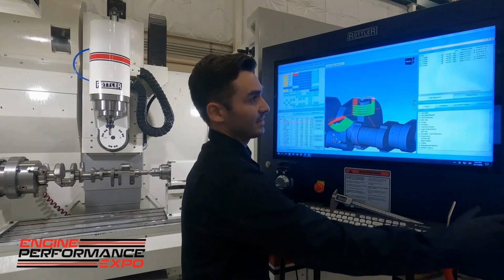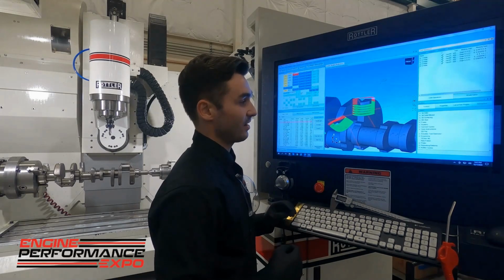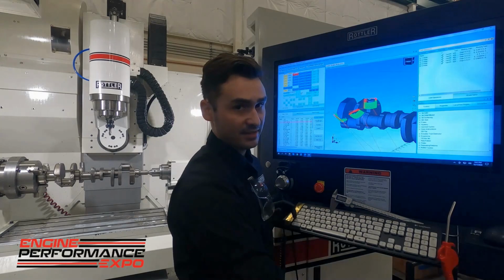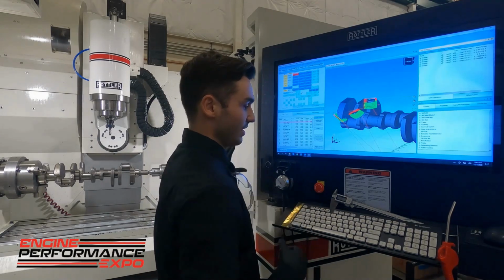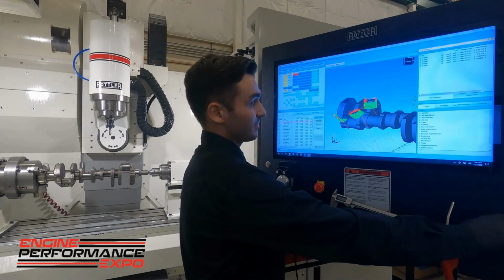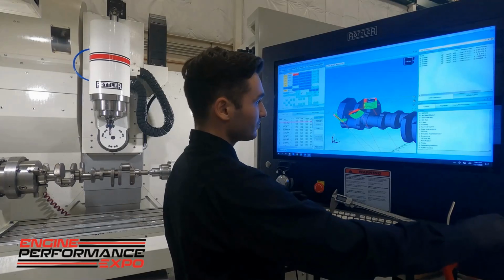Now, programming this, just to talk a little bit about how easy it is to do inside Rottler and the 4C software, for those who've never approached multi-axis or thought about doing an index setup on a milling machine. It's really easy, especially once we have a step file.